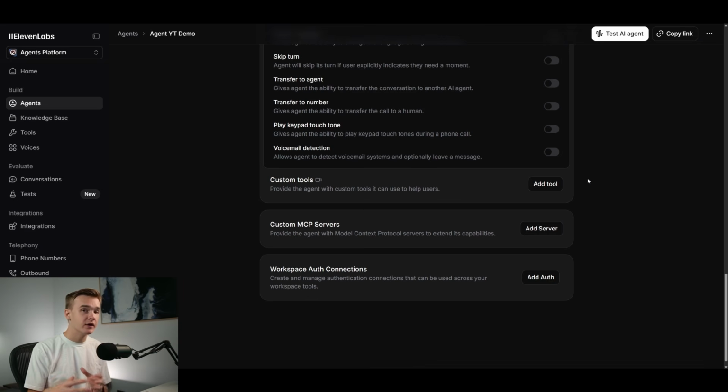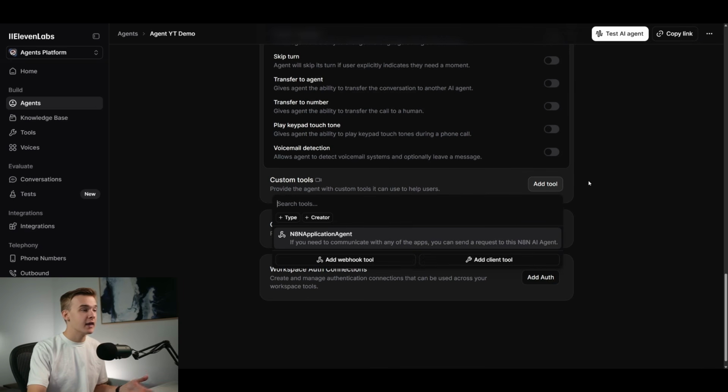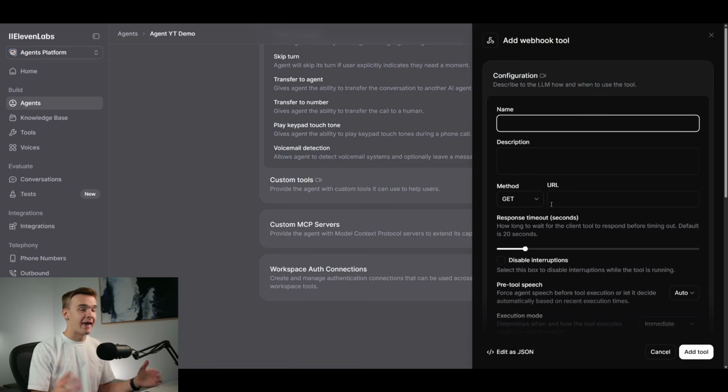Now, one of the most powerful things that we can do with these agents is plug in our own custom tools. So we can see here, custom tools, I can hit add tool, and this is going to allow us to add in or connect into a webhook. And this webhook could be in the form of an n8n automation, another n8n AI agent, a make.com flow, a Zapier flow, or a direct integration with your CRM or calendar. And this is really where the power comes from. This allows us to start to send information to create contacts in HubSpot, for example. If we want to create contacts in any type of CRM, we want to book appointments, this is what the tools are going to be used for.